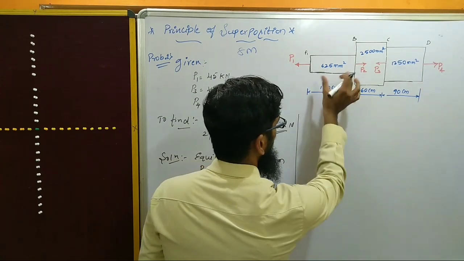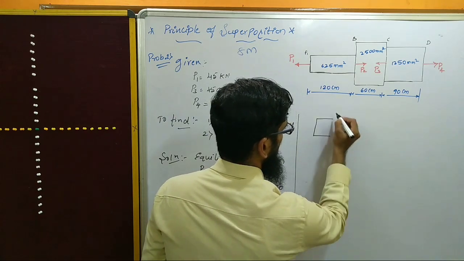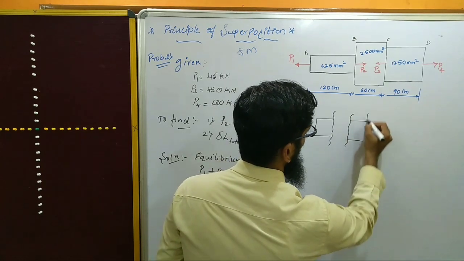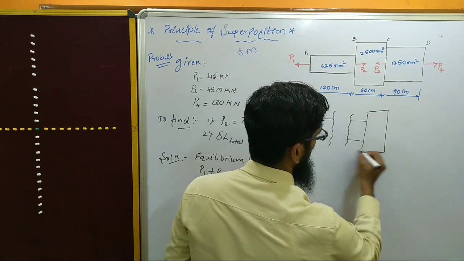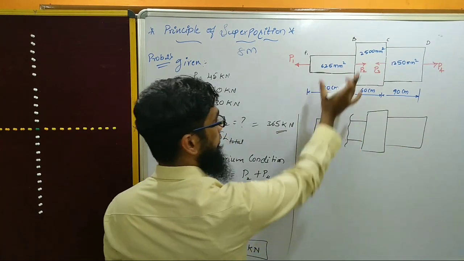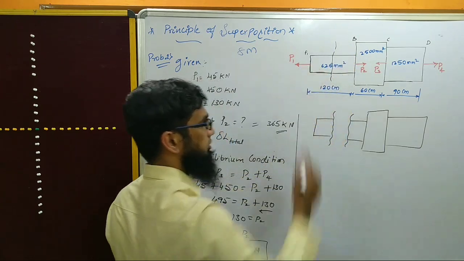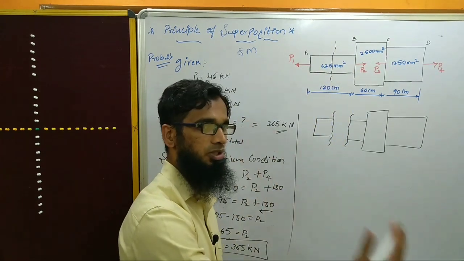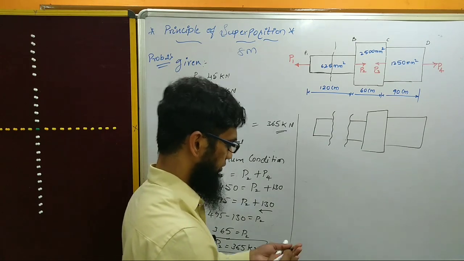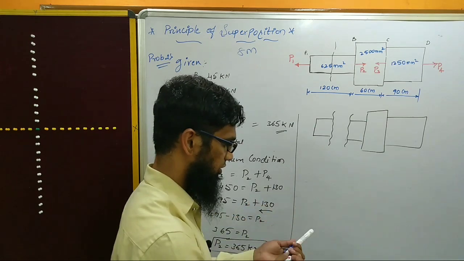I'll just take this part here initially. Now this is the first element. You just take this part as element 1. So I have taken the section somewhere here like this. Section means I just cut that particular member here so that I can see this kind of arrangement, this kind of figure that you can see here.